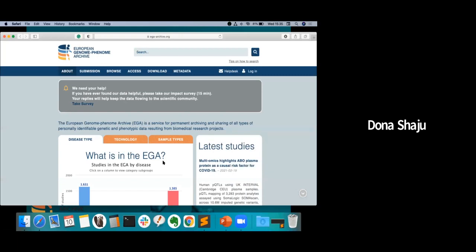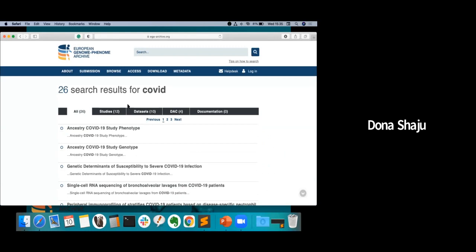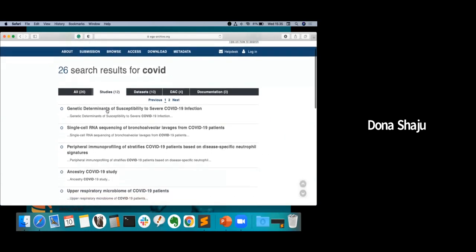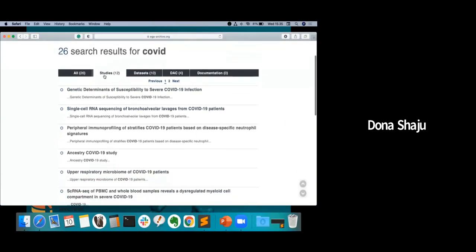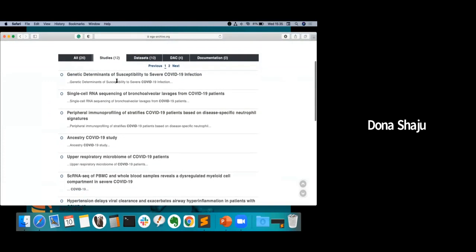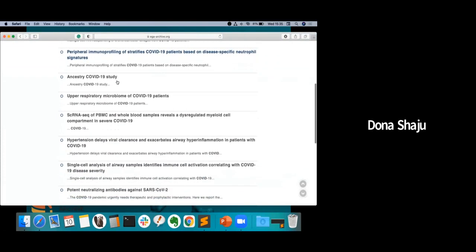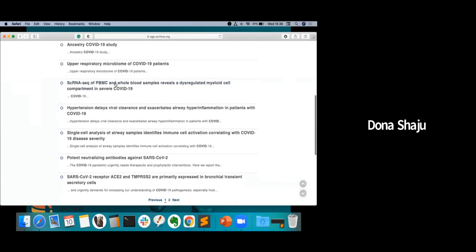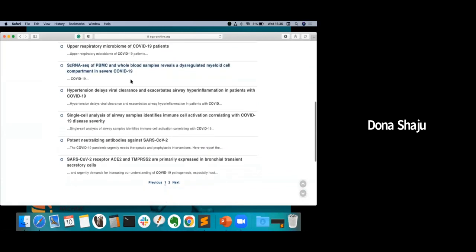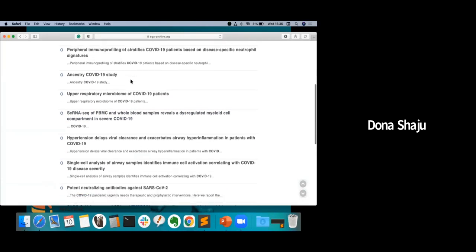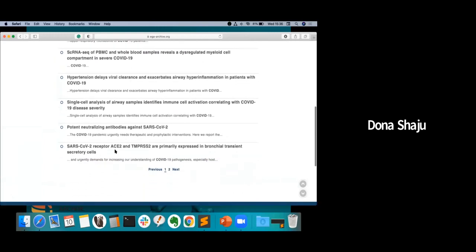So all I need to do is type the keyword COVID into the EGA search bar that you're seeing here. As you can see, currently there are 12 studies in EGA that have data related to COVID. You are seeing the study titles right now, and then you can choose the study title of your interest. So let's choose this study title.